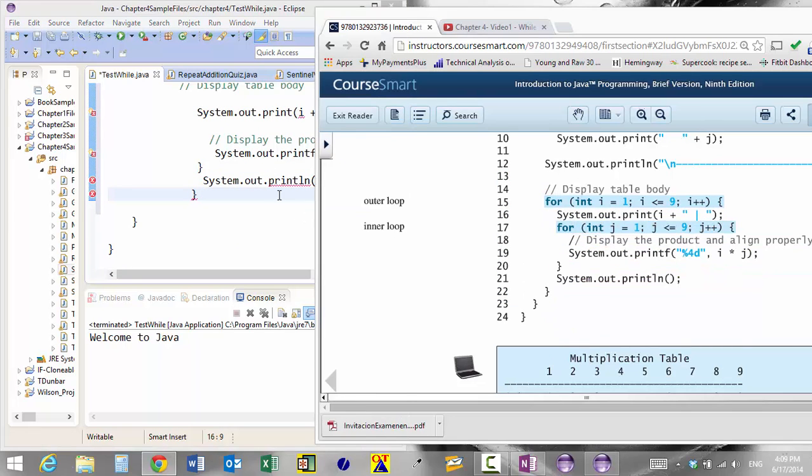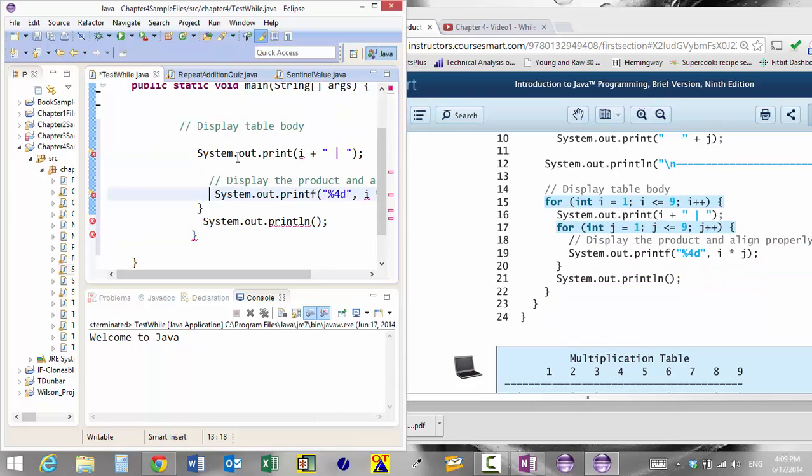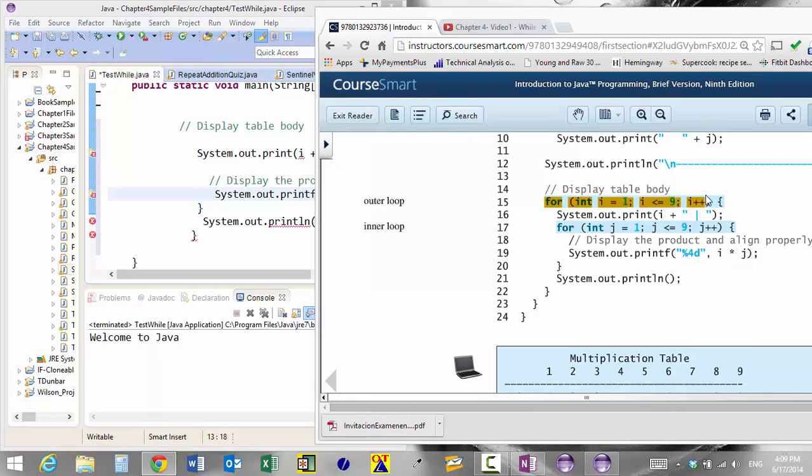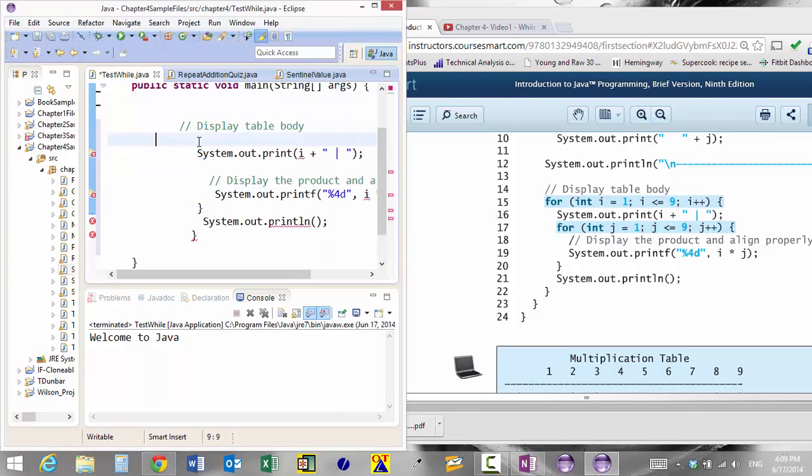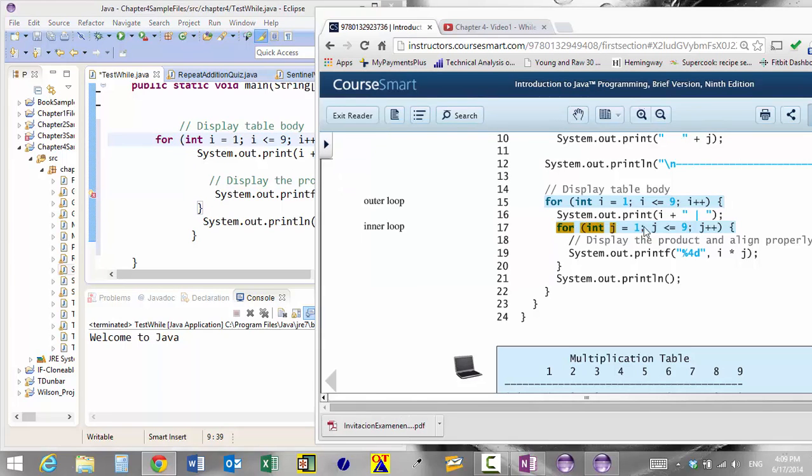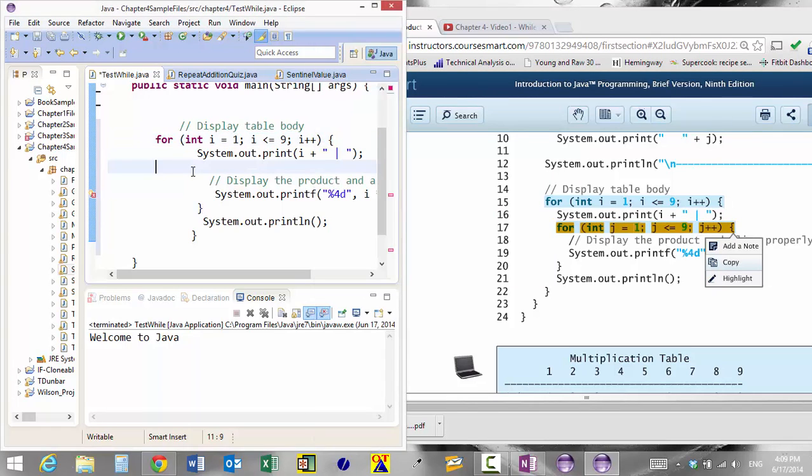Okay, and then here I'm just gonna get the for loop, right? So I need this statement. For some reason I didn't want to copy that. I need that guy in here, and then I need this other guy in here too, just right below.